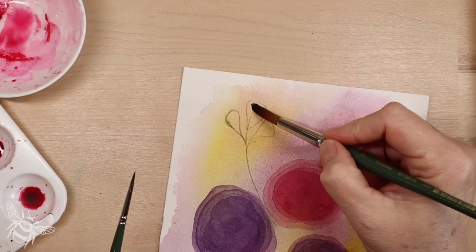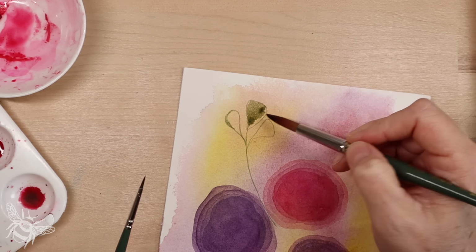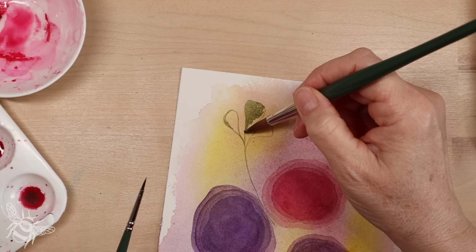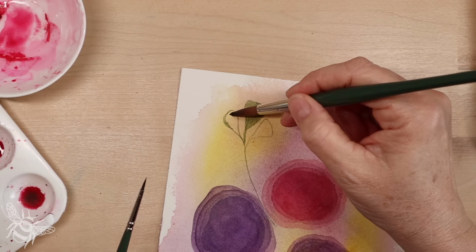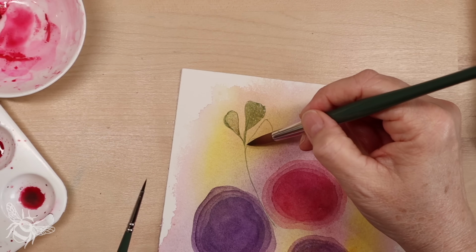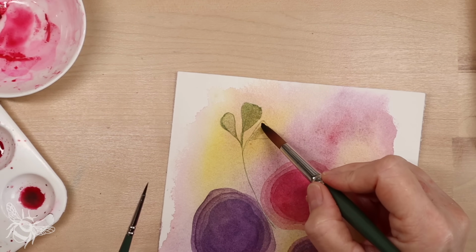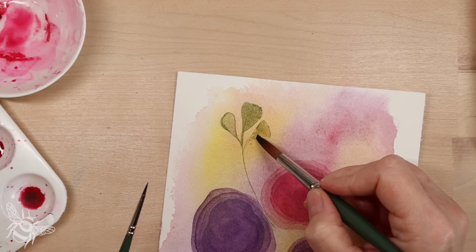I got impatient waiting for those layers to dry, and so I decided to start with the greenery. And if you have watched a couple of my previous videos, this and a couple other ones might look super familiar, and I hope you don't mind that I keep reusing them. I really like how they look, and it just adds a different kind of greenery shape to the overall picture.